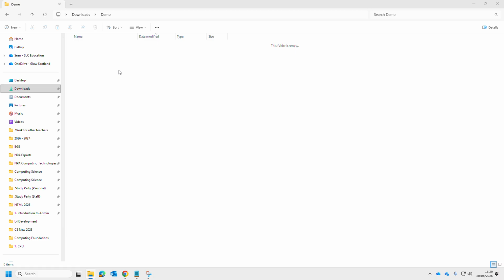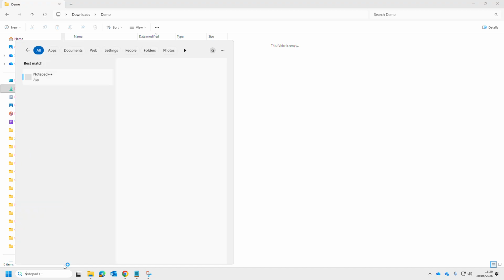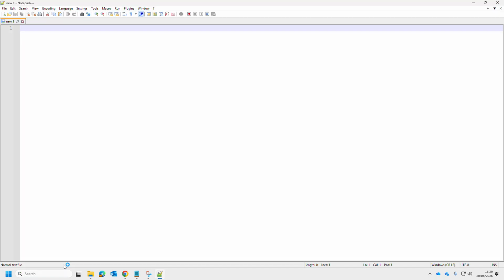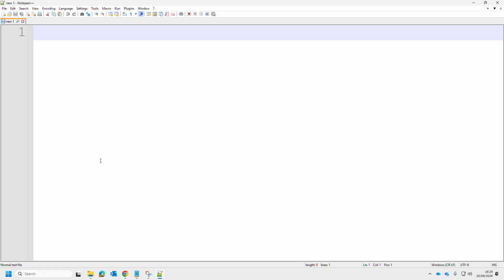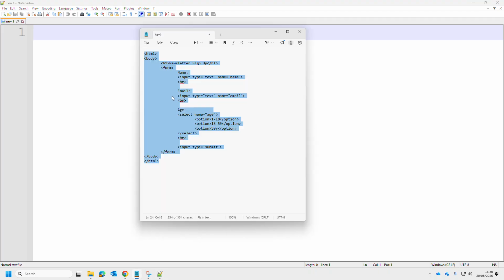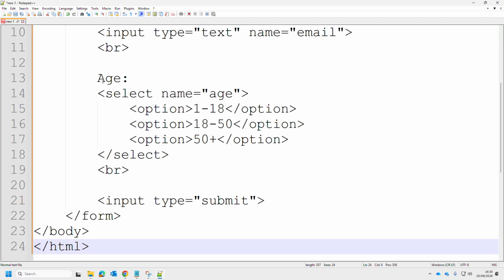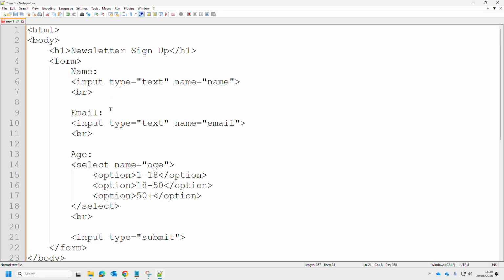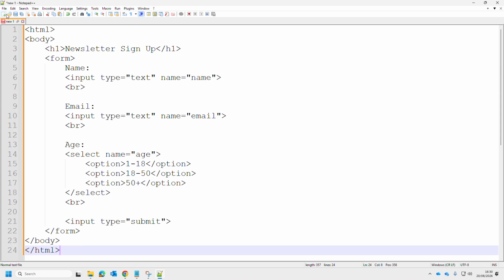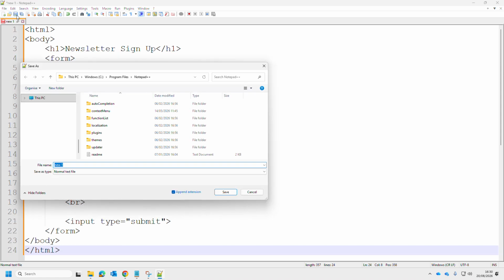We need to create a form to submit the data, and we need to create the PHP file to receive the data and process it. So I'm going to go ahead and use my editor of choice, which is Notepad++. And I'm going to create a form that lets you submit data. Now, I'm not going to do that line by line. I wrote one earlier, and that's because this is covered at higher. I'll zoom out a wee bit actually. There we go. So I'm going to save this.